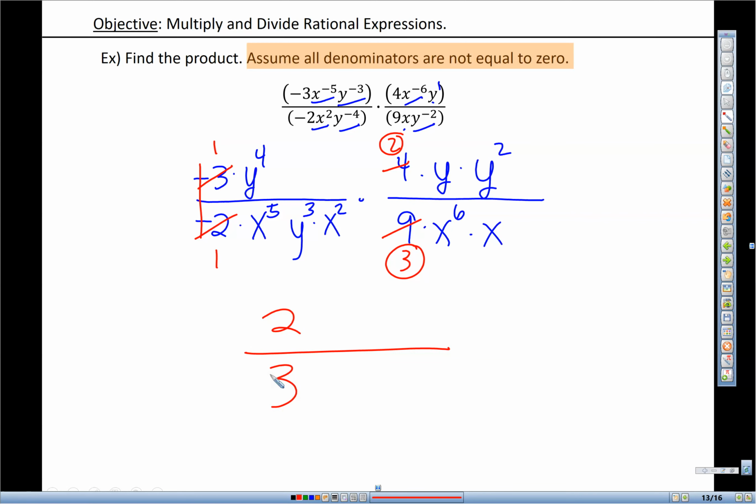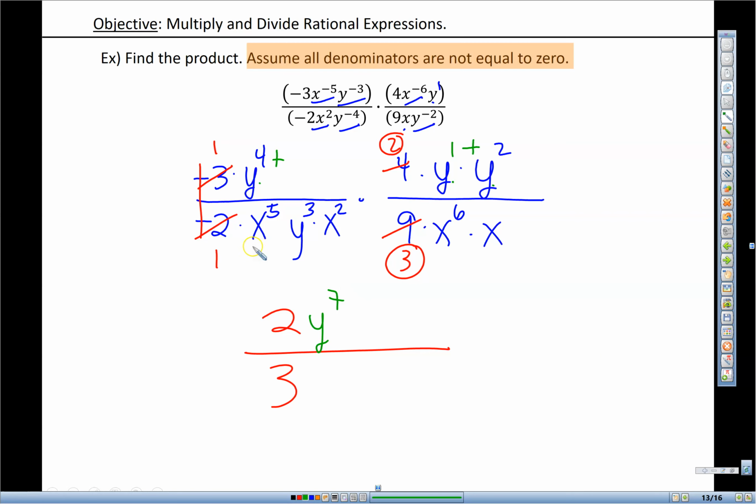So now I'm going to look at combining my x's and y's. And what I would first do is just focus on what's in my numerator separately from what's in my denominator and multiply the like powers together. So all of my powers of y I can combine together by adding all of those exponents. So 4 plus 1 is 5, 5 plus 2 is 7. So I have a y to the 7th power.